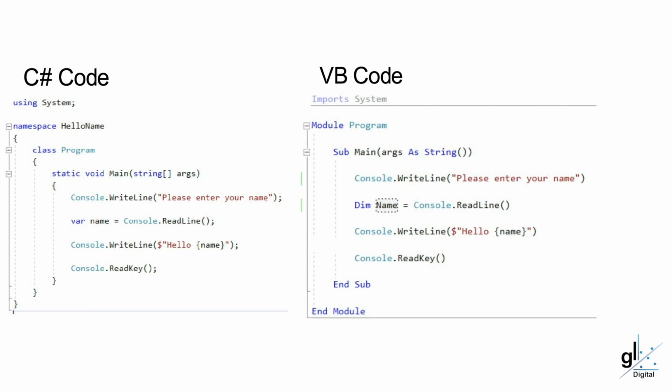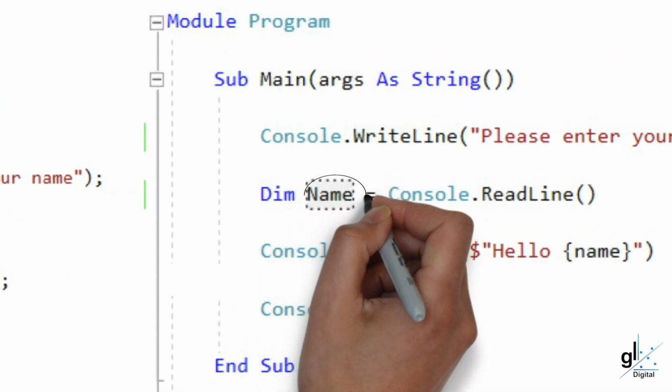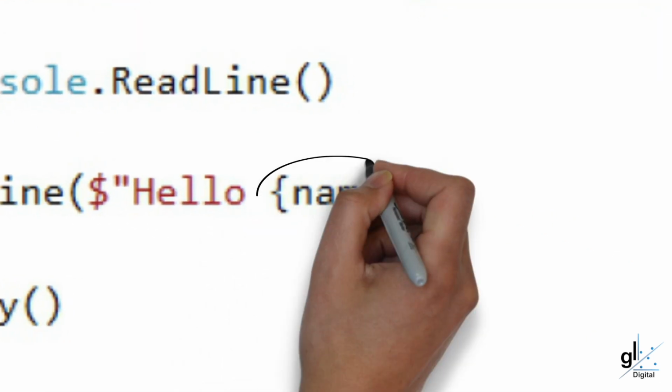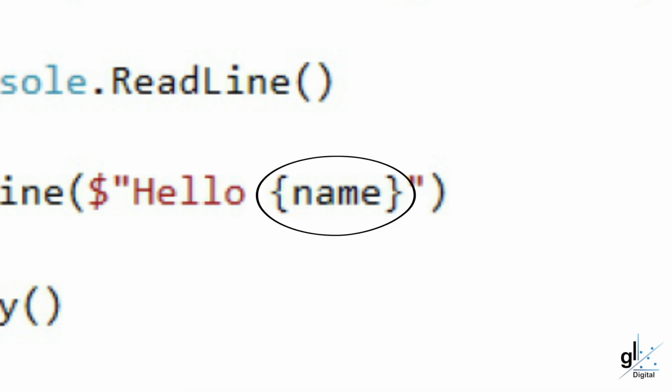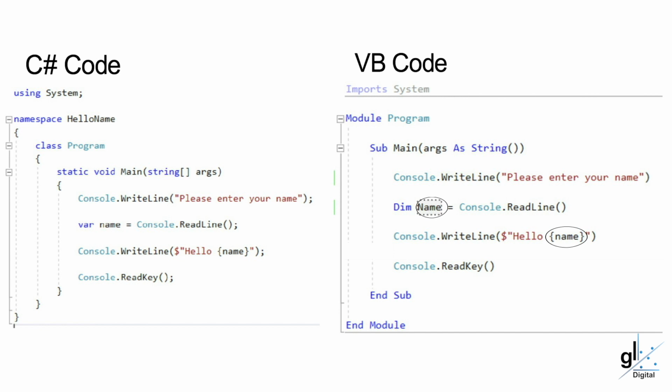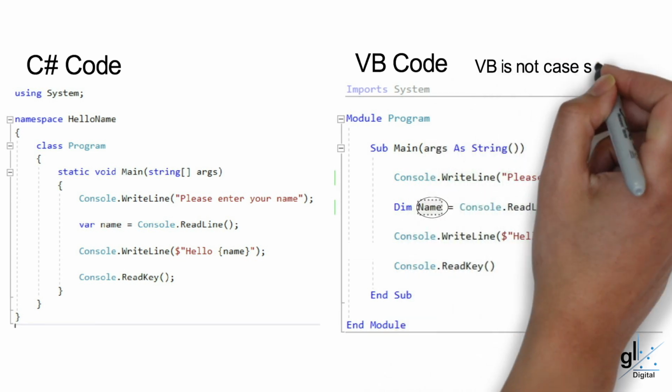One important thing we can see if we look at the Visual Basic code a little bit closer is that the name variable has its first letter, the letter N in uppercase, whereas when it is referenced later on in the code, it is referenced with a lowercase n. This works okay in Visual Basic. Its compiler sees the name variable with an uppercase N as the same as the name variable referenced with a lowercase n. Visual Basic is not case sensitive.